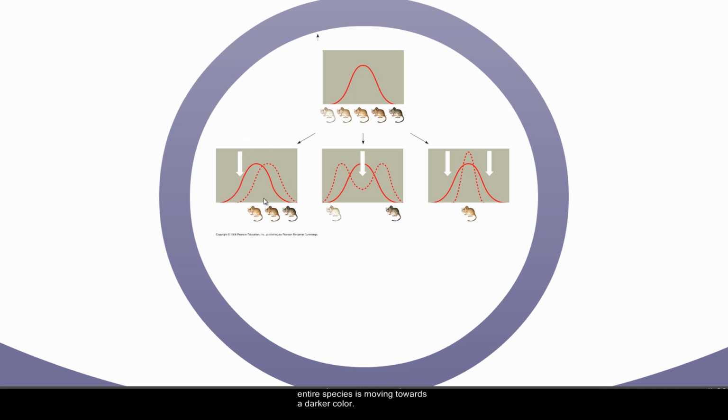Disruptive selection is when the two extremes of the phenotypes are favored. In this case, very light mice or very dark mice, but the intermediate, the light brown, is being selected against. And then finally you have stabilizing selection, and in this case the most common intermediate form is being selected for, and individuals on the extremes, too dark or too light, are not having very many babies.